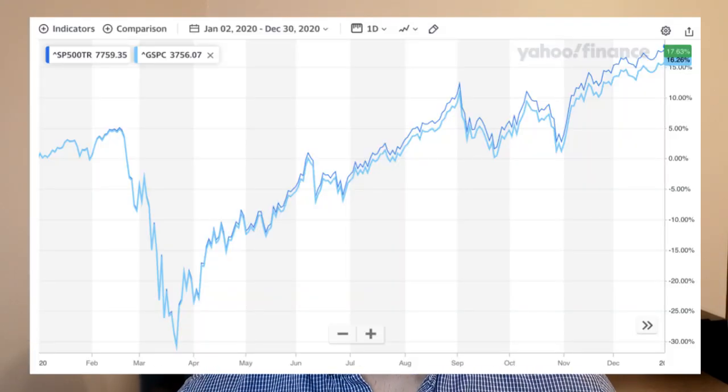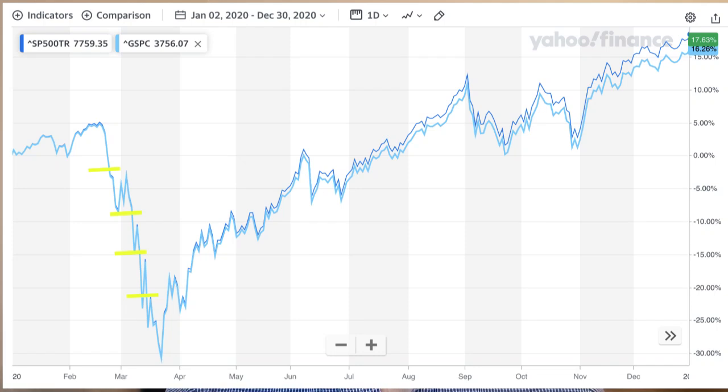Let's take a look at an example here. This is what the markets looked like during 2020. You can see that huge V shape during the pandemic. Now, at the time, no one knew when the bottom would be, but by investing each and every month, you are able to buy in all the way down, like here and here and here and here, and at the bottom here and here, and even on the way up, like here and here and here.